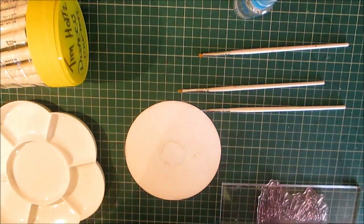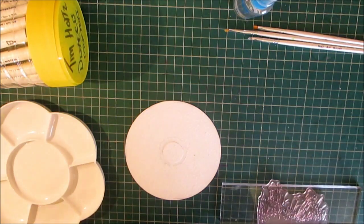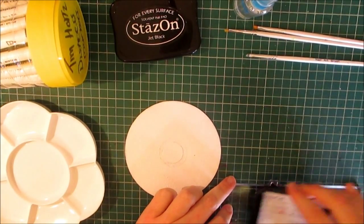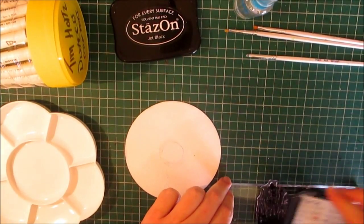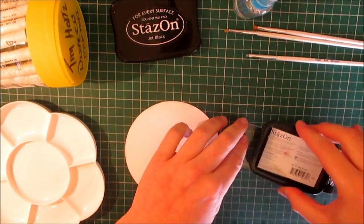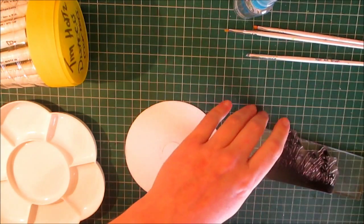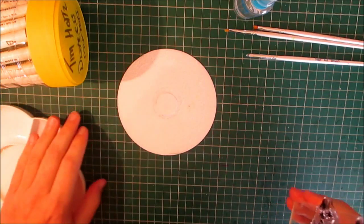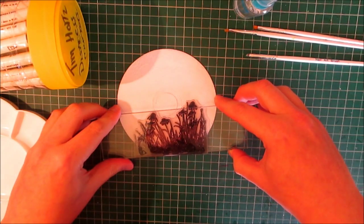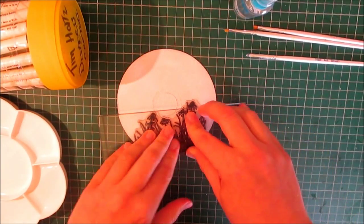So I will recommend that you use a stays-on ink pad if you are going to be using paints and things on them, because it's not going to go away, it's going to stay on. So I've got this stamp set, this stamp which is kind of wreaths from the seashore. So I'm going to do like a seaside themed one or a beach themed one. Not sure how it's going to turn out, but I'm going to do it all on camera with you.